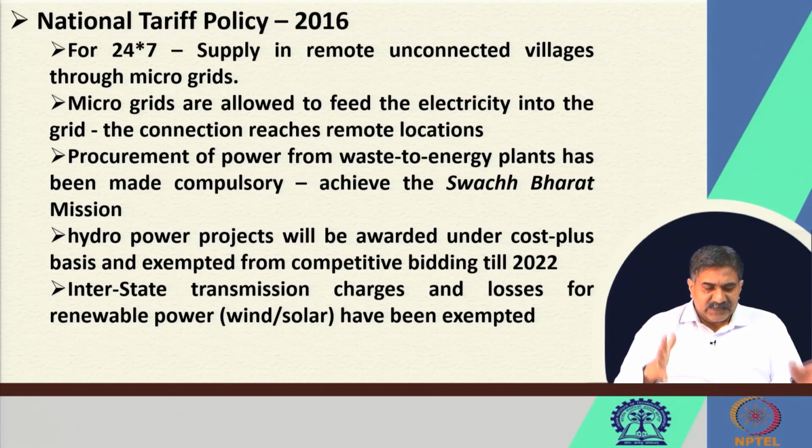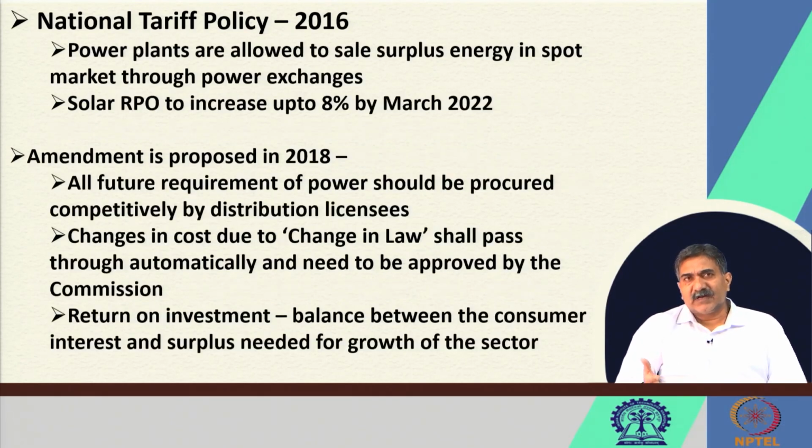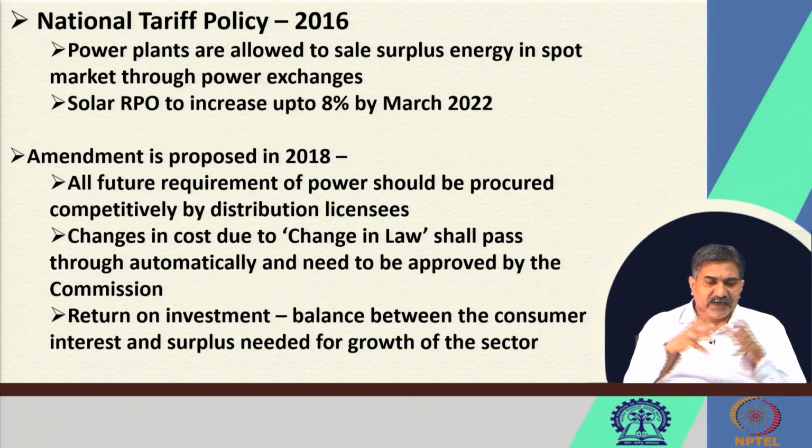And then it was said that interstate transmission charges and losses for renewables are to be exempted. The idea is to promote renewables, the idea is to make them more competitive. One may ask a question, why only wind or solar generating units are being given exemption, why not other segments, why not biogas, why not other resources from where we get energy? That is certainly a question.